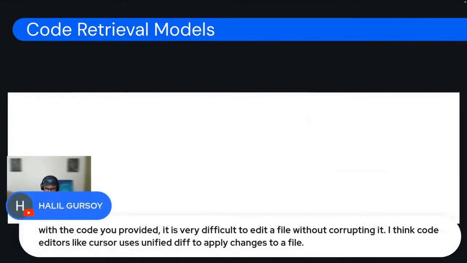Yeah, this is a good question. This is a good point. So in my code, I'm literally just opening and reading the contents of the file, right? And this person is saying that you can actually use a unified diff to apply changes to a file. This is a good point.